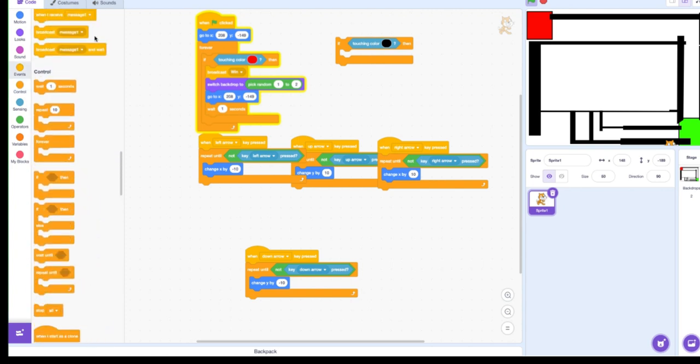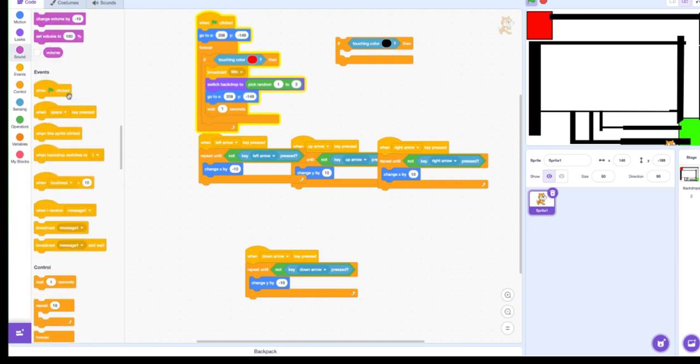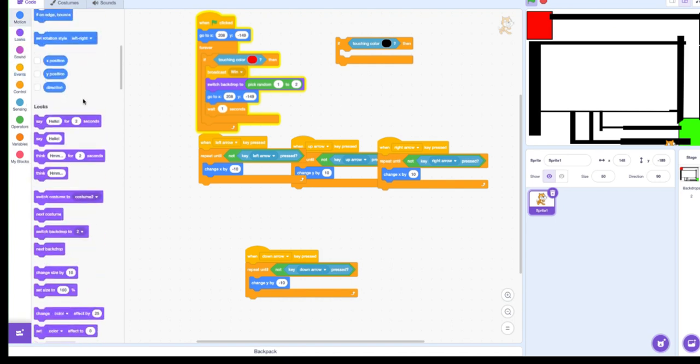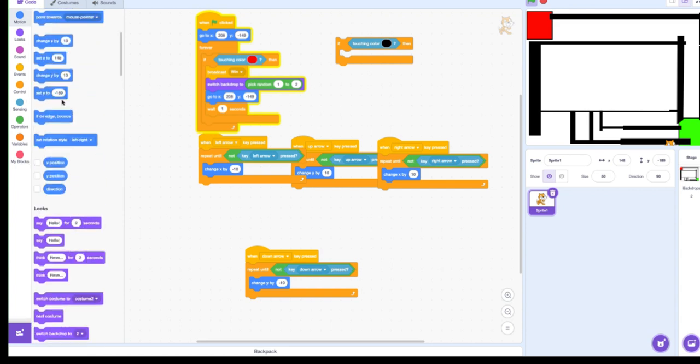When we're touching the color black, then we can go left, or go up, move, change X by negative 10, minus 1, and then add this to the forever loop.